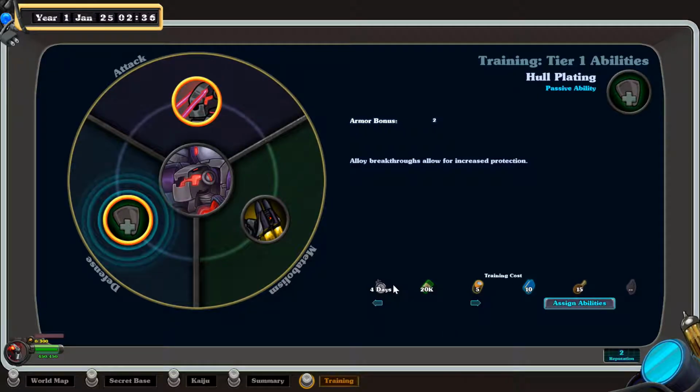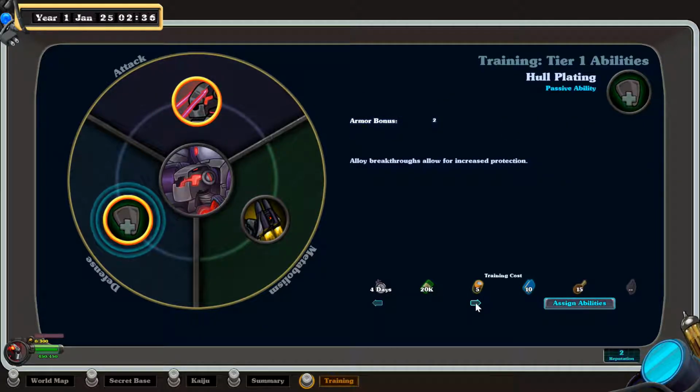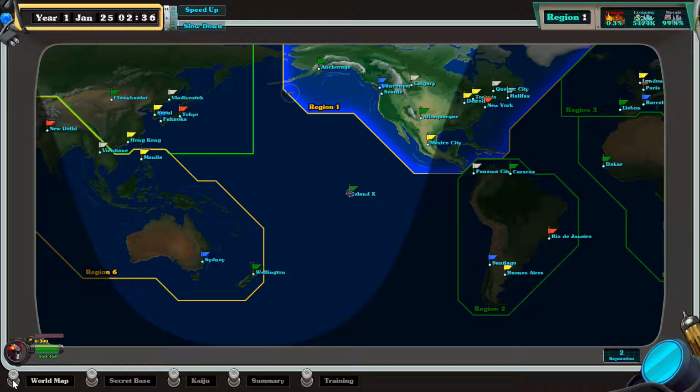No, that's not what I wanted. I wanted to train. Armor. Can we not train it? Oh, I guess we can't train it. Huh. Well, I don't really want that. Okay, so we're gonna skip that one, I guess. We'll do that next. Whatever.